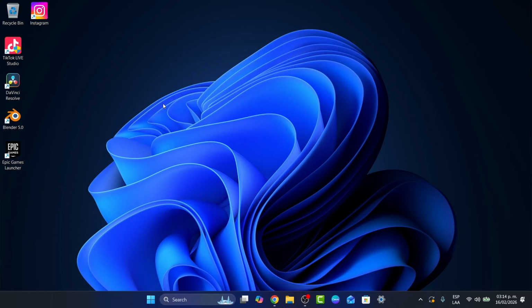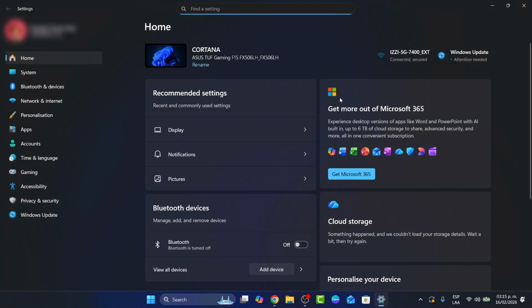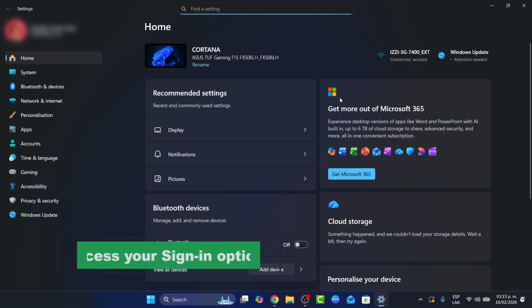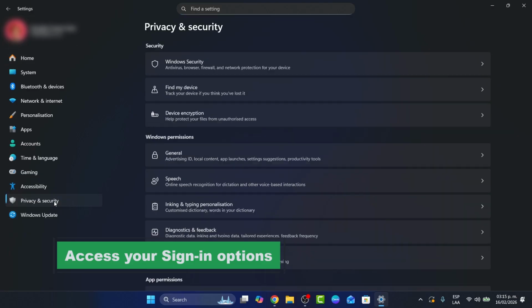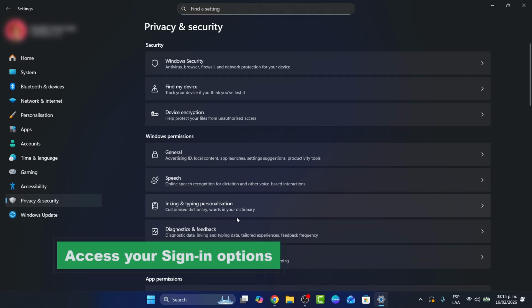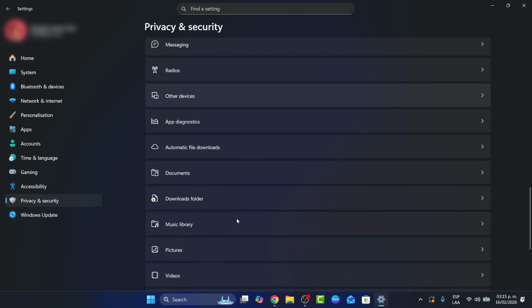Now, the local account method. First of all, let's sign in to our PC and open it, so we have access directly to your user's profile. If you use a local account, this is going to be really easy, because here you have this element that says Settings. Directly in the settings, go to Sign-in options. If you don't find the sign-in options, they usually appear under Privacy or Security.